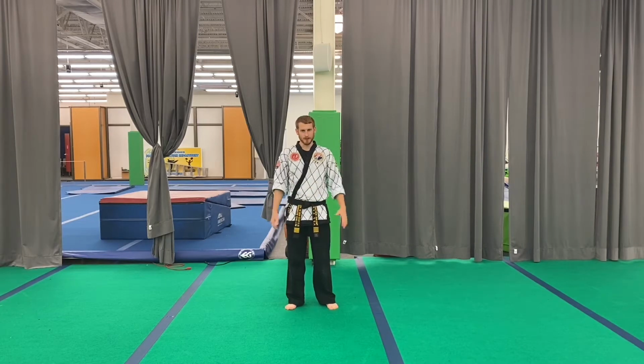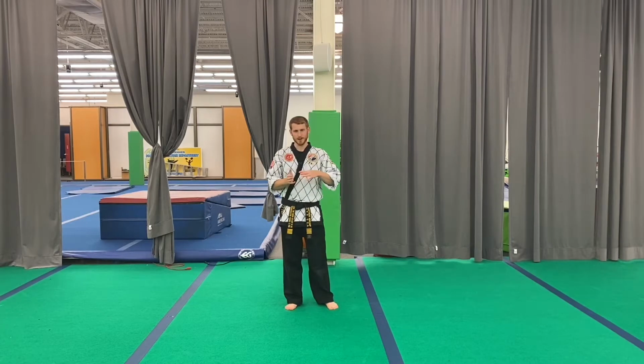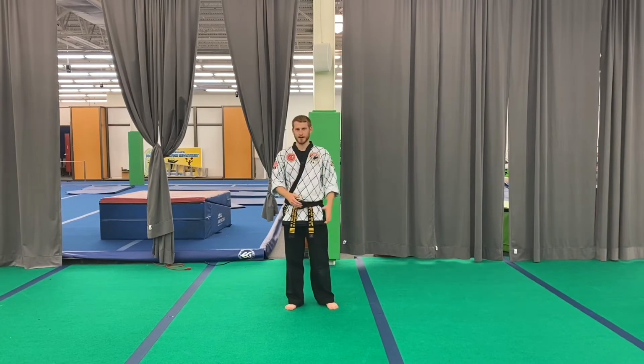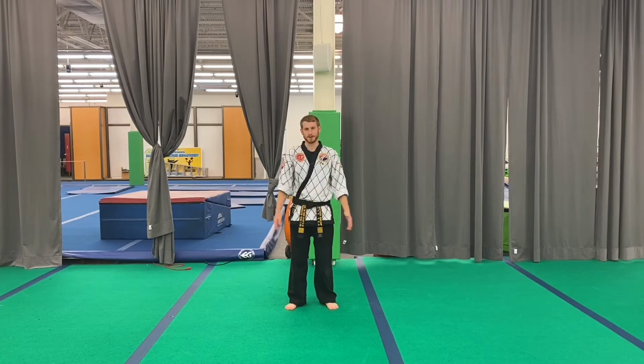It's important to keep in mind when doing dynamic stretches that you do move, but that you're moving within your flexibility range and not past it, because normally dynamic stretches are what you do at the beginning of your stretching routine or workout. That's when your muscles are going to be the most tight, so we definitely don't want to pull anything or go too far. We're just trying to loosen ourselves up.